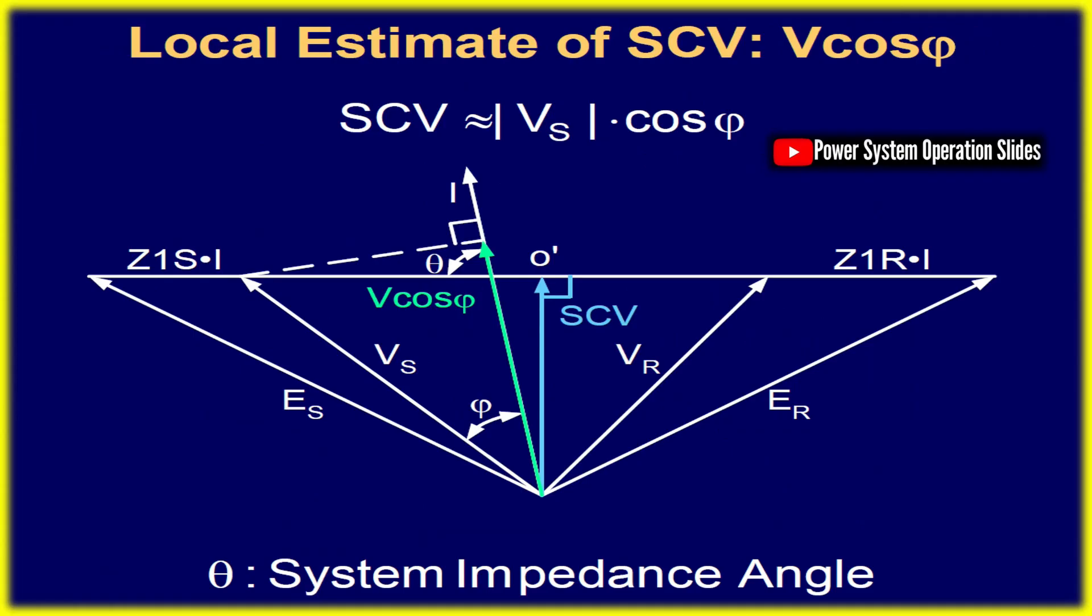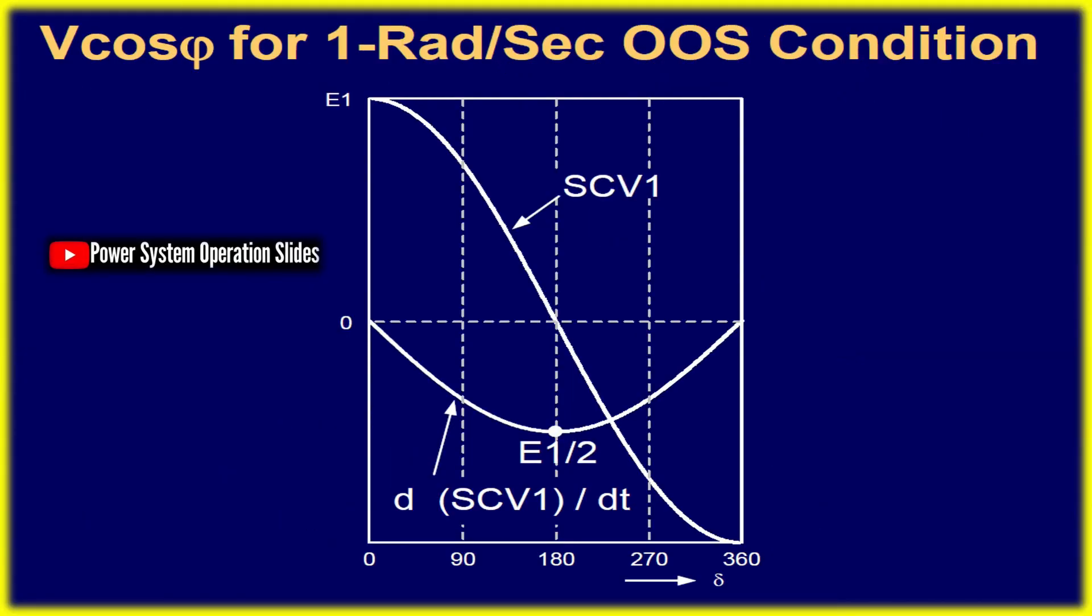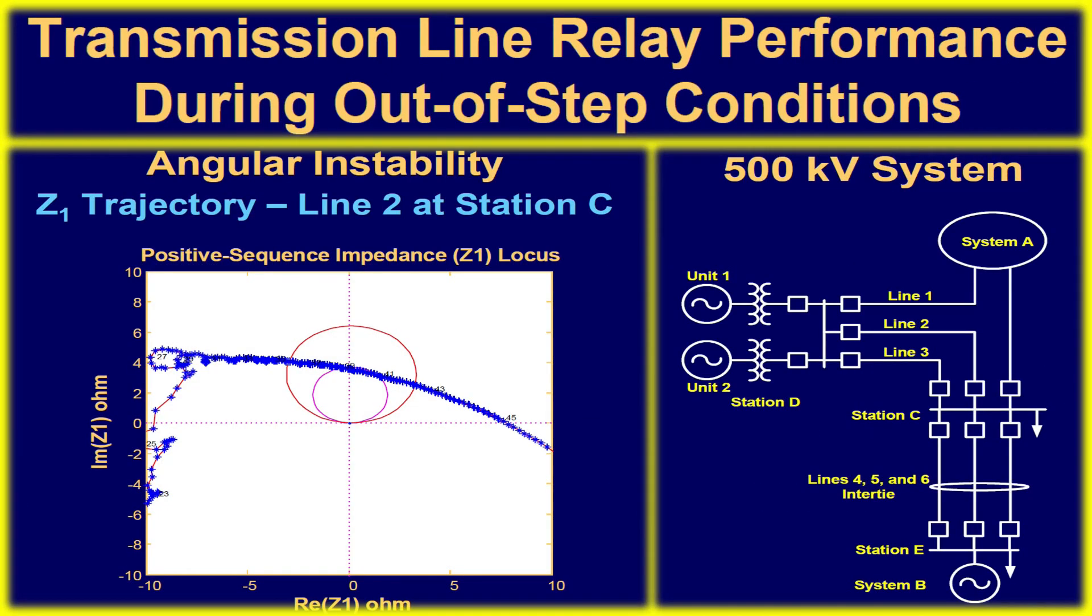Loss of synchronism affects transmission line relays differently. Some systems, such as segregated line differential relays, remain unresponsive to these events, while others including overcurrent, directional overcurrent, and distance relays may react to voltage, current, and phase angle changes. In some cases, relays may trip during stable power swings that the system could otherwise recover from. For example, instantaneous phase overcurrent relays trip if the line current exceeds their threshold during a swing. Directional instantaneous overcurrent relays activate if both current magnitude and phase relationships align. Time overcurrent relays generally remain inactive but may respond based on current levels and delay settings.